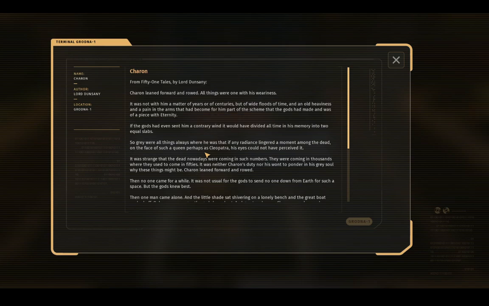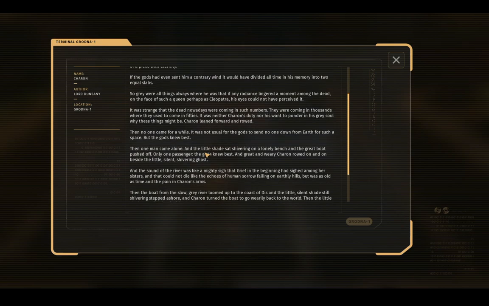Charon leaned forward and rowed. All things were one with his weariness. It was not with him a matter of years or of centuries, but of wide floods of time, and an old heaviness and a pain in the arms that had become for him part of the scheme that the gods had made and was of a piece with eternity. If the gods had even sent him a contrary wind, it would have divided all time in his memory into two equal slabs. So gray were all things always where he was, that if any radiance lingered for a moment among the dead, on the face of such a queen, perhaps as Cleopatra, his eyes could not have perceived it.